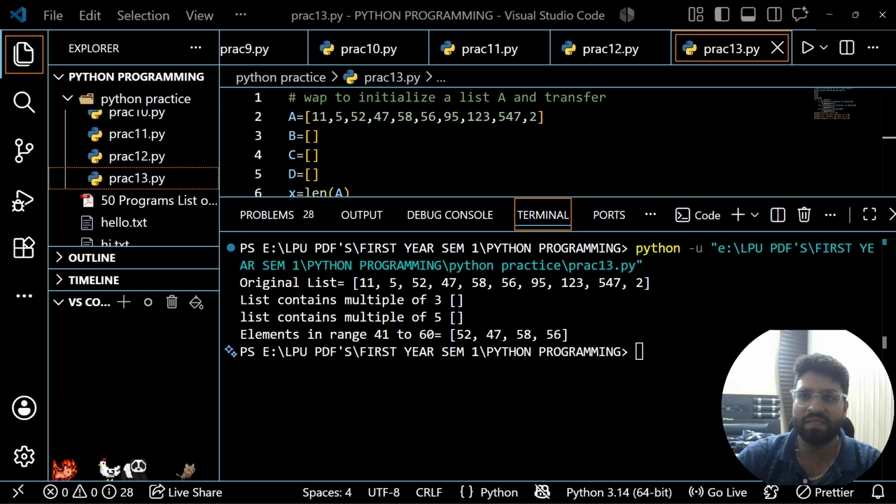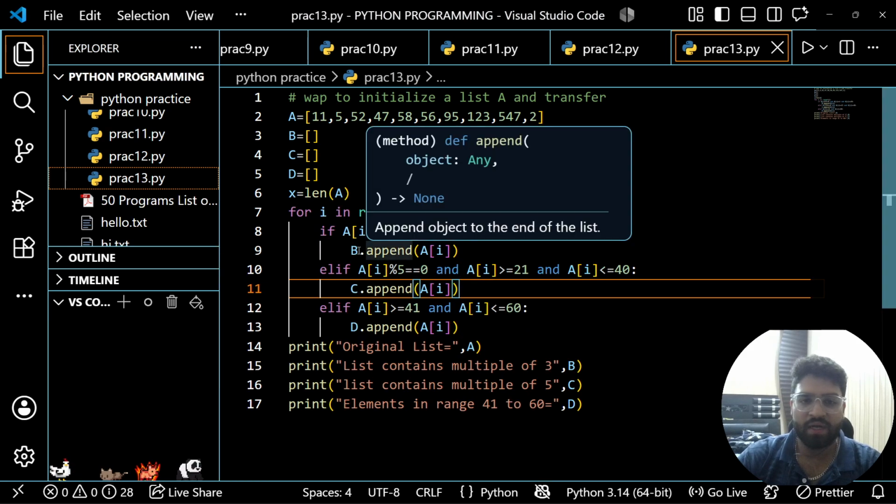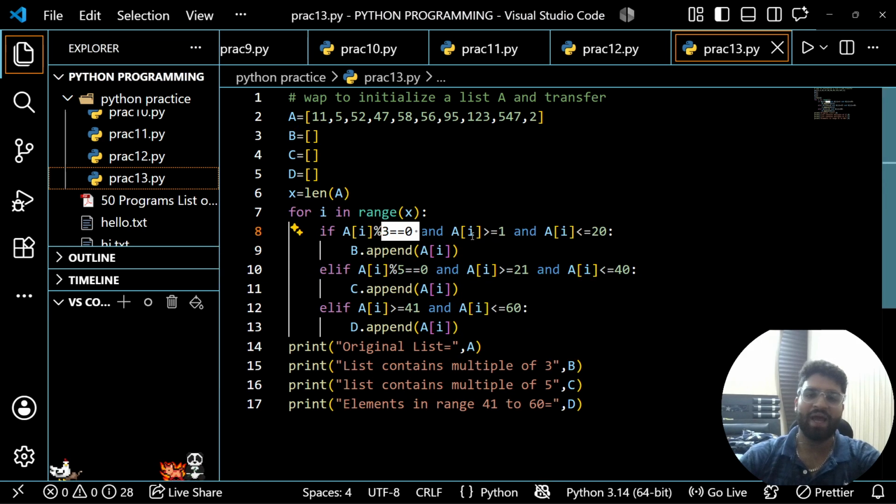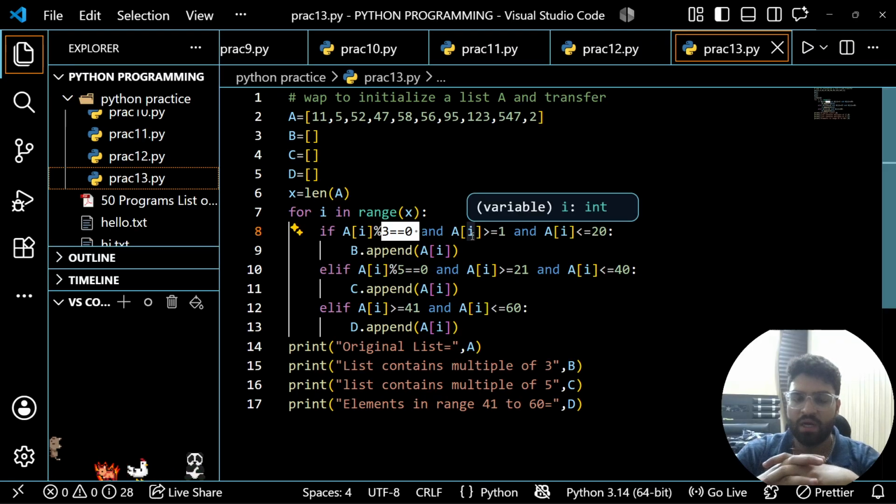So that's the basic criteria of this. Because see, we have written here modulus of 3, to check whether the elements present in the A list are divisible by 3 or not. If any element is divisible by 3, then it gets appended into the B list.